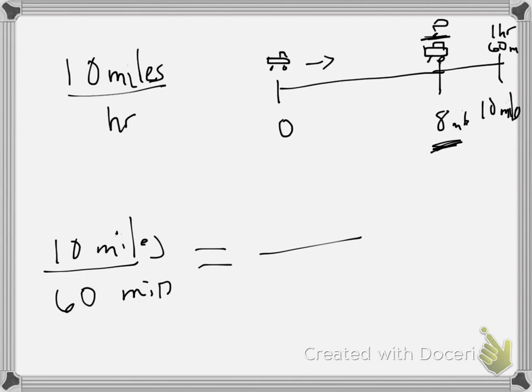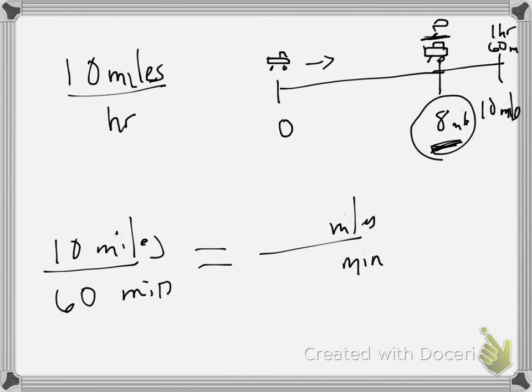So this is what we're trying to figure out, the one where the question mark is. We know that this cannot be more than 1 hour. We know that it has to be like 40 something minutes. But how do we find it? That's why I converted it to minutes. So here we use proportions, so we know that miles goes on top and minutes goes in the bottom.